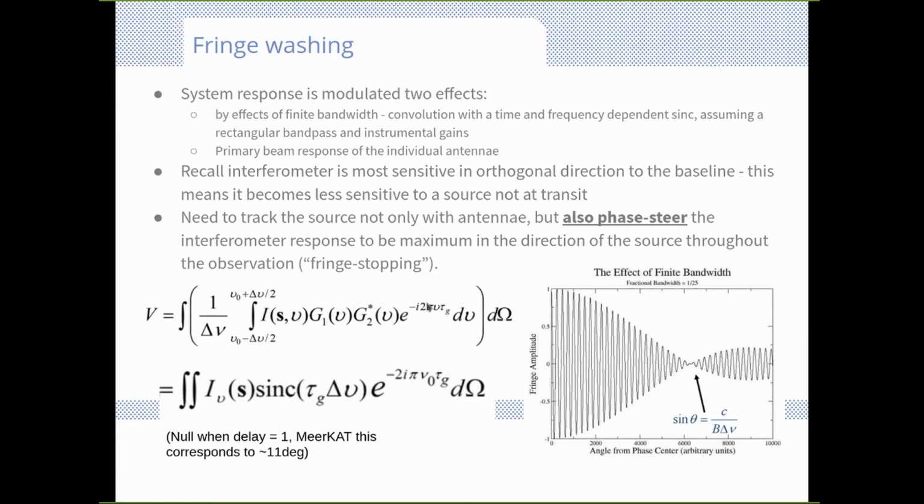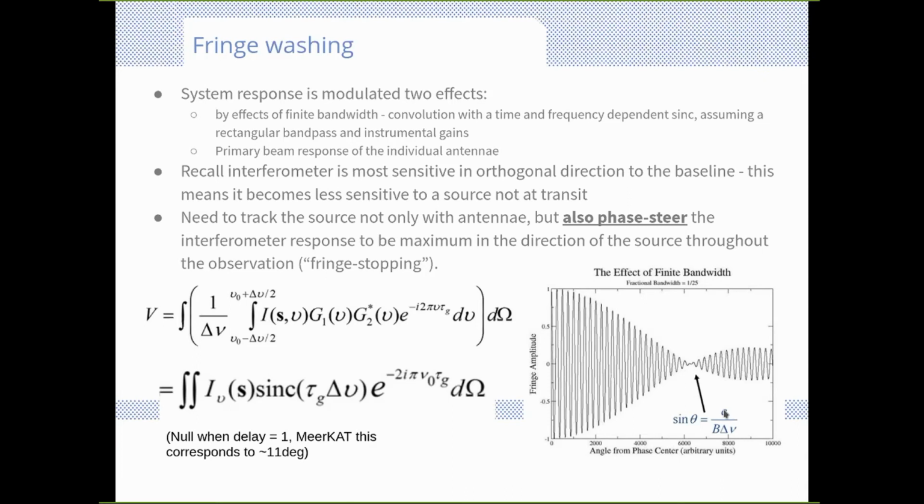If we take an average like this, remember this is an average over a box. You can think of this as an unweighted average. If we take an average, it's a convolution of the signal over a solid angle. So we're going to get out the sinc function here, and this sinc function is going to serve to modulate the fringe that we see from the source.